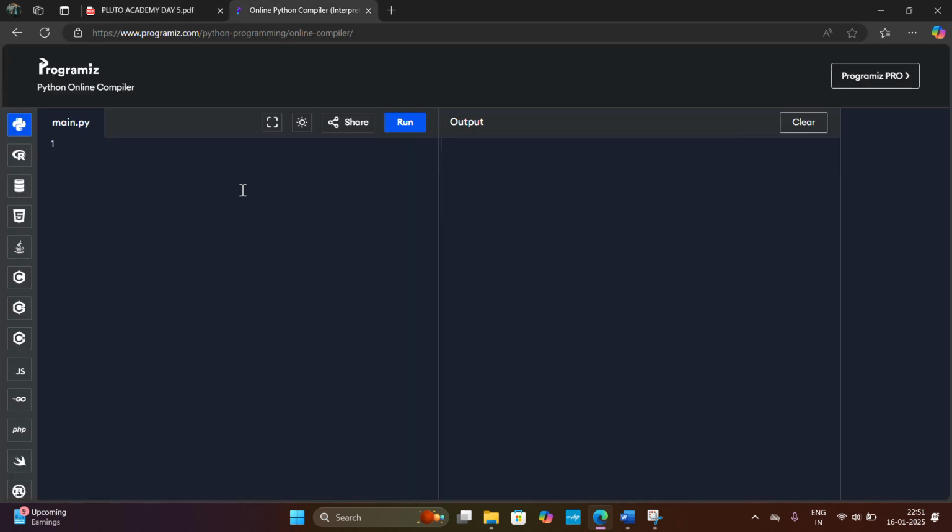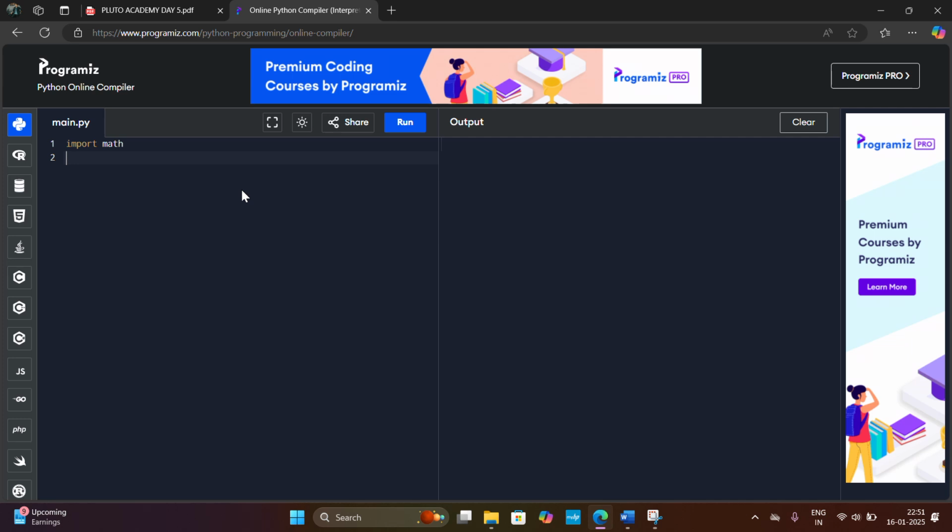First of all, I will import the math module by using this keyword import math, and then in the next line, by using this math module I will print the square root of value 16. Let me run this program now.